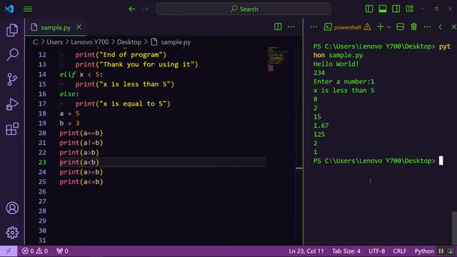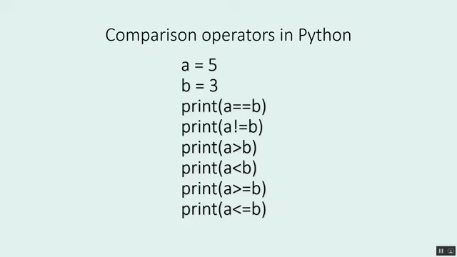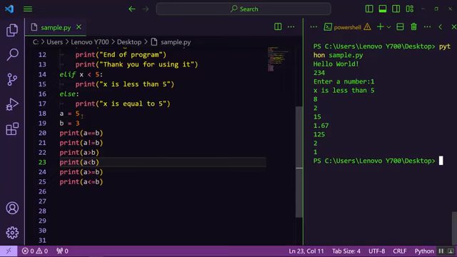Comparison operators are actually like asking questions. Mostly they are used in conditions, in if statements or while or for loop statements. So it checks if a is equivalent to b, if a is not equal to b, if a is greater than b, less than b, greater than or equal to b, or less than or equal to b. These questions, or conditions or comparisons, can only be answered by either yes or no, or in programming, true or false. So for the case of a being 5 and b being 3, a is equal to b is actually false. But let's try to run it.